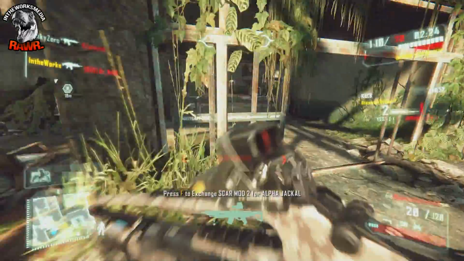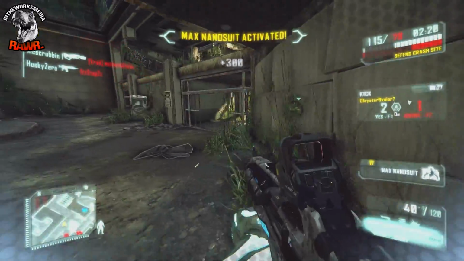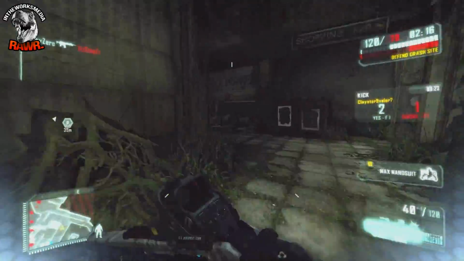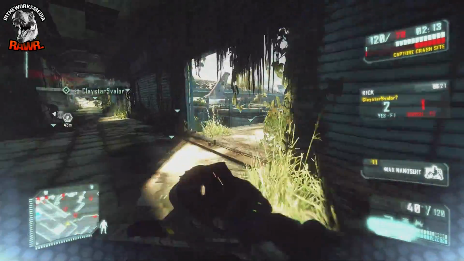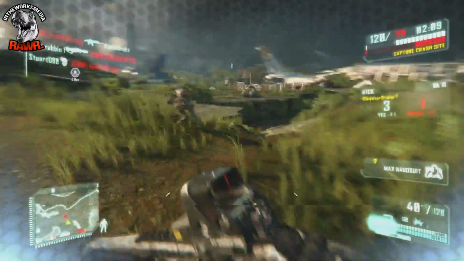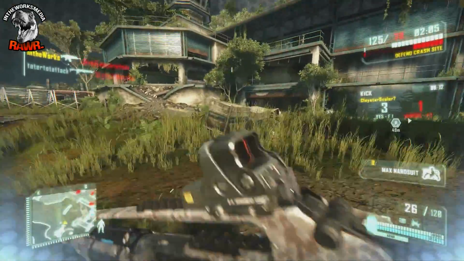This is a game, like I said, where people are moving around a lot. You don't have the time to compensate for recoil. It's just much harder in a game like Crysis 3 where it's very fast paced, you're always on your toes, and you don't have time to sit there and wonder which way your weapon is going to deviate. You want a weapon that just drops people quickly, and I am in the max nano suit. It's one of the higher rewards that you get for kill streak rewards.